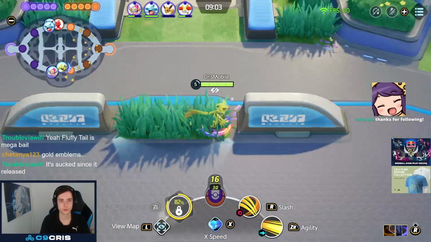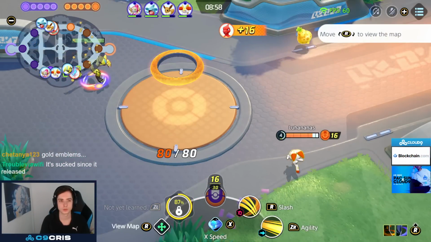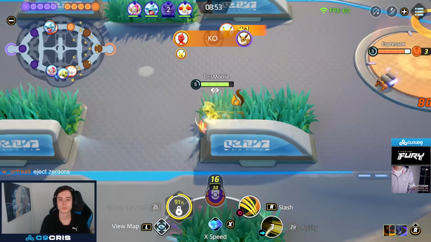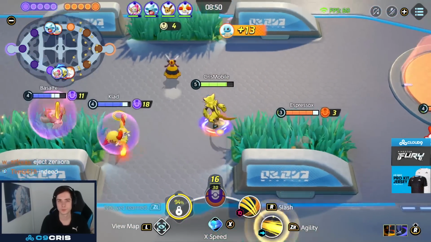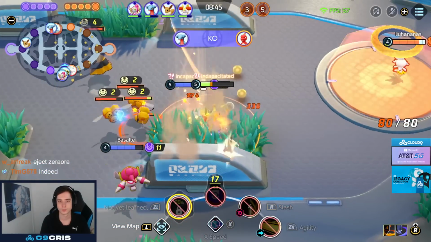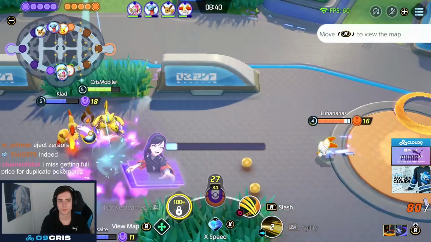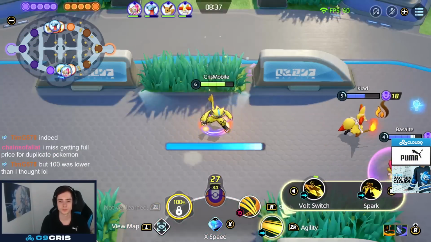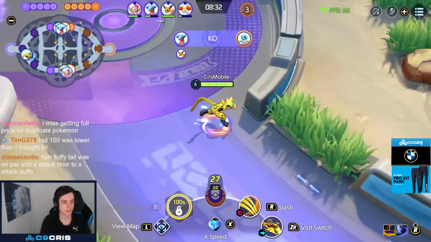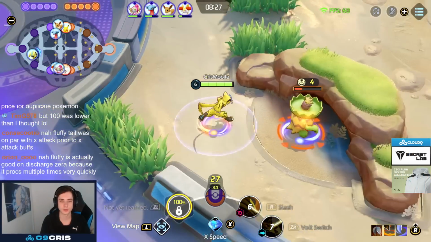Anything doable here? And then the Corphish. Plain Cinder. I top also one, that's nice. Gonna Recoil fast. Recoil fast, eject. I mean, I just like X Speed a lot right now, but yeah, maybe Eject Button is also still good. I don't know. Maybe X Attack.